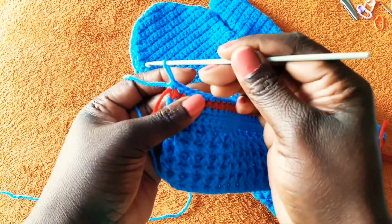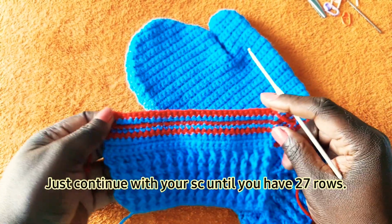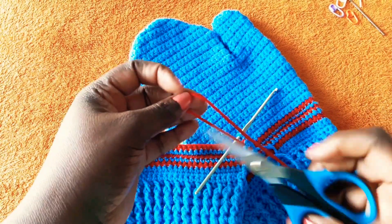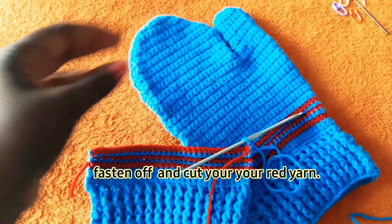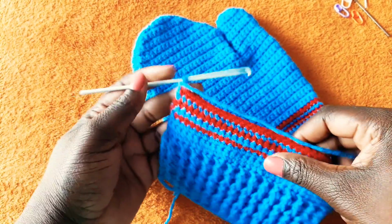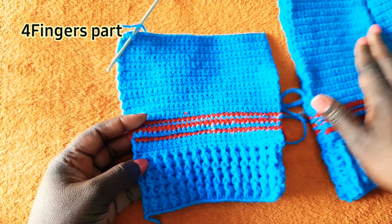Now I'm going to leave my swatch and go back to my mitten. Remember, when you're done with your 3 rows that you made to make your mitten nice, you can cut the yarn. Just leave enough, so you can continue with your rows. So guys, I'm done with my 28th row.